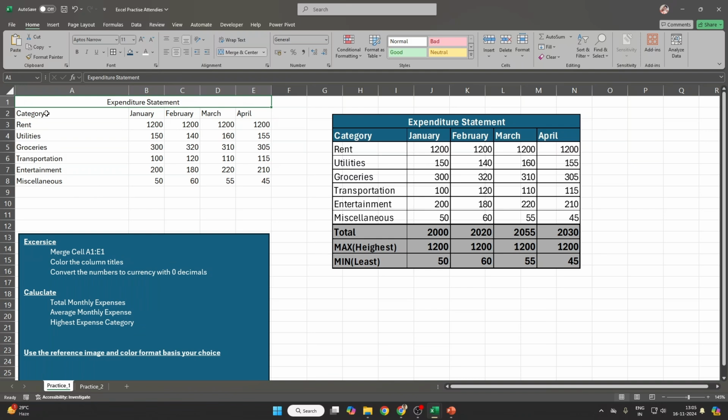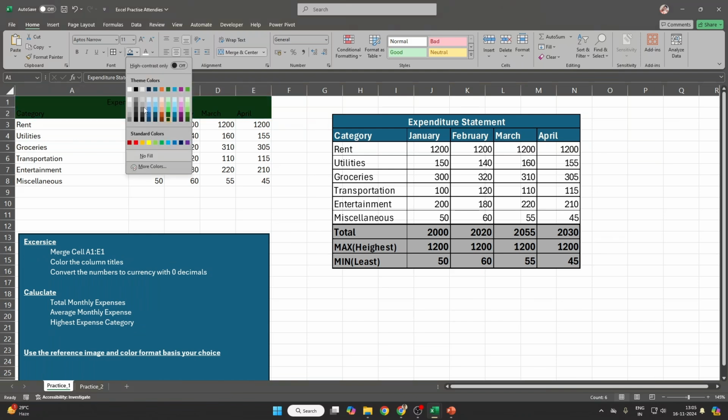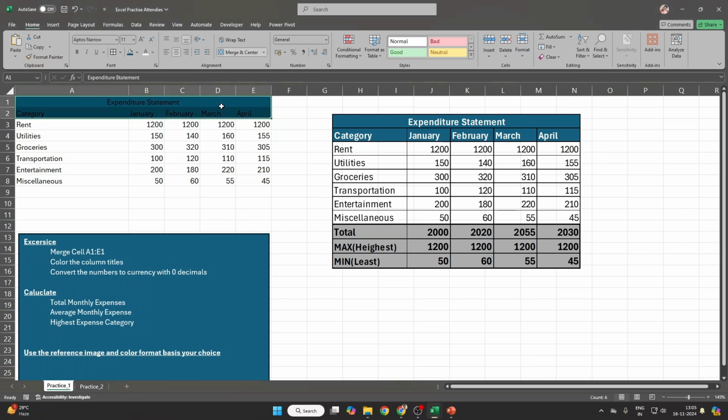Now the next task was to color these column titles, right? I can select both rows at once by clicking and dragging my mouse over the number of cells that I want to select. Then I'll go and fill the color that I want. We can fill any color that we want, right? So I will fill this color. Then since text is not very visible, I'll convert the text into white, and I'll also make these headings bold. Okay.